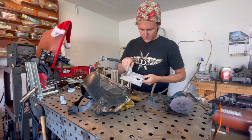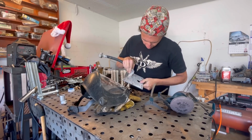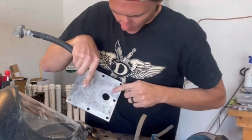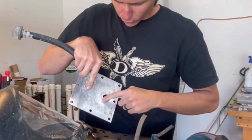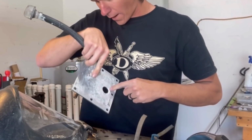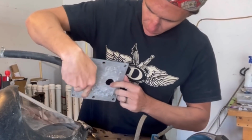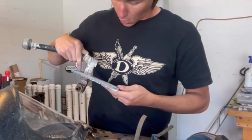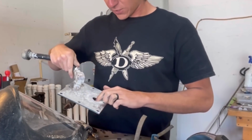So that worked out really well. I figured the sandblasting was a good idea to try because there's no way I can really get down in those little grooves and bits with a wire wheel or a wire brush. And even in here, I was able to knock most of the calcium, or I believe it's salt, out of the holes that are inside the hole.